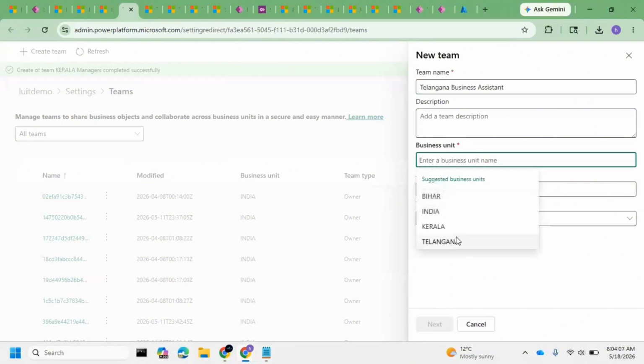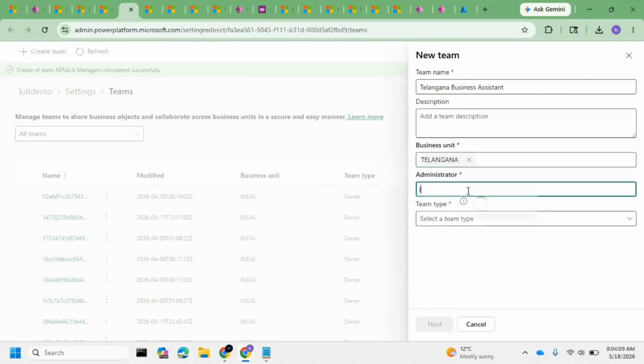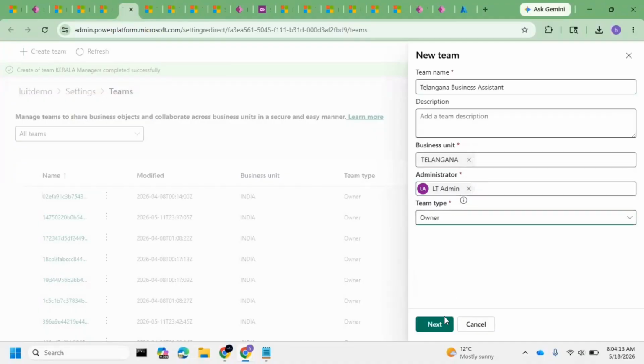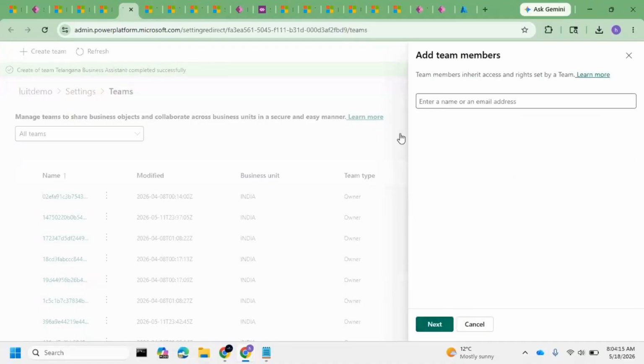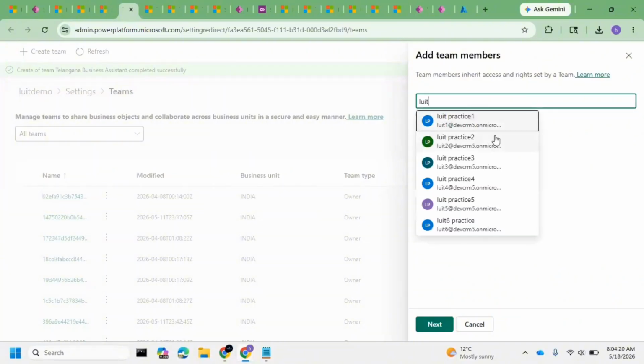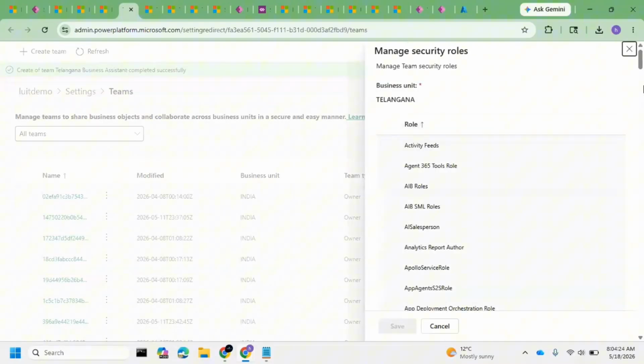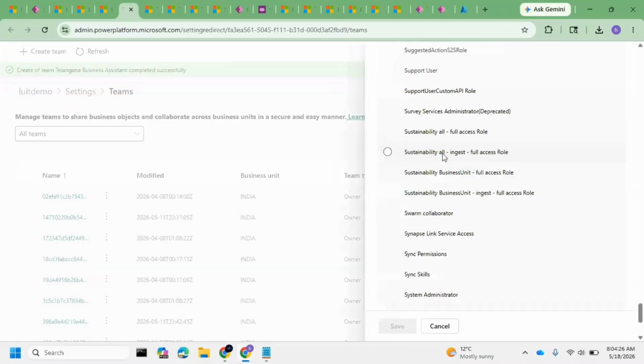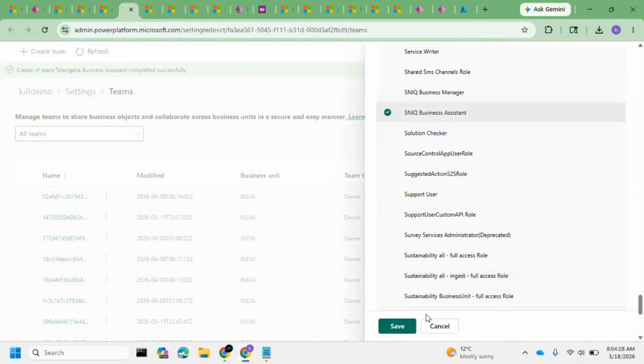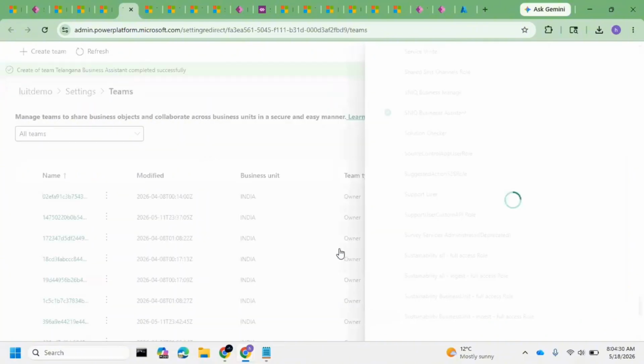BU will be Telangana. Admin will be my account. Team type owner. Now for this one, I want to add LUT2 and a security role. I want to give business assistant.